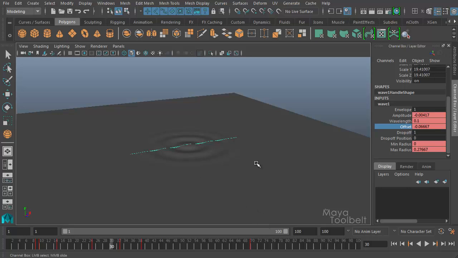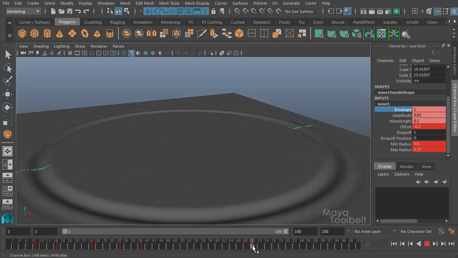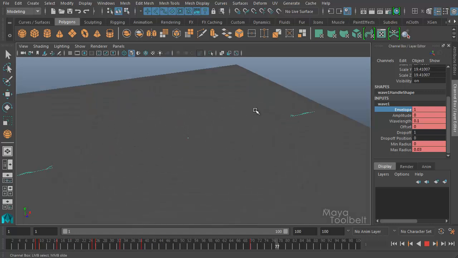And then we need the ripples to eventually go away. So after the initial droplet has the strongest effect, I'm going to have the envelope, which is the percentage of how strong the wave is, start to decrease as if the wave deformer is being turned off over time. So pretty early on, around here, I'll key the envelope at 1, which is 100% value, and at the end, at frame 70, I want this to be at 0, which means the wave deformer is essentially turned off. So key selected. So now we have this diminishing effect as the ripples die off.